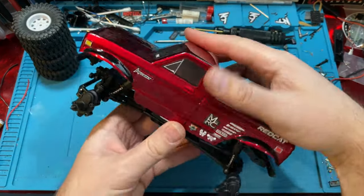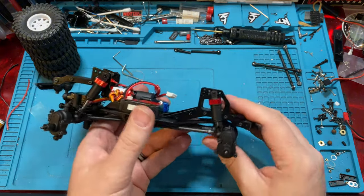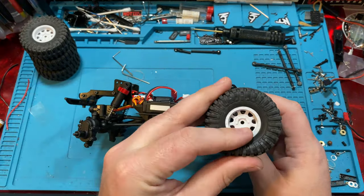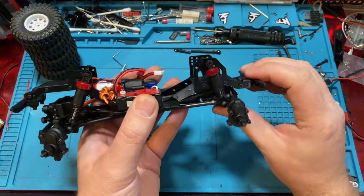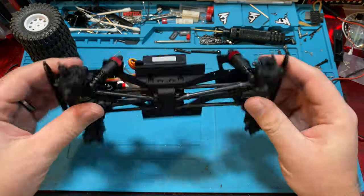But I think we're going to try to run some smaller tires as well so that we can class one this per RCMCCA rules. We need 57 millimeters. These are 61s. We need 57s. So we'll throw some 57s on here. We also, because it's stretched a little, had to move our shock back just a little bit. You can see it works just fine.